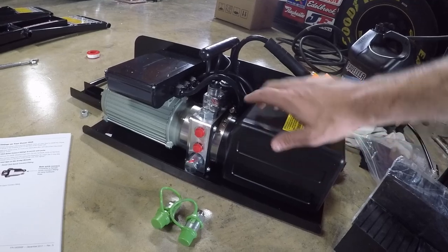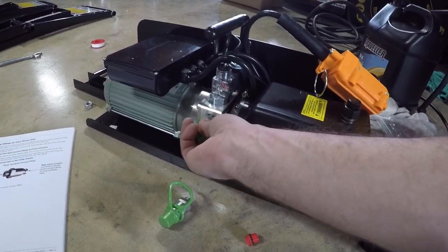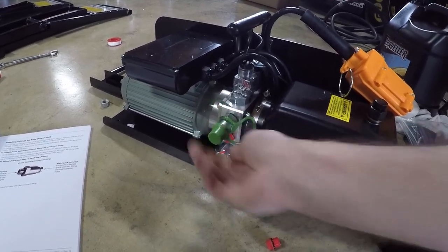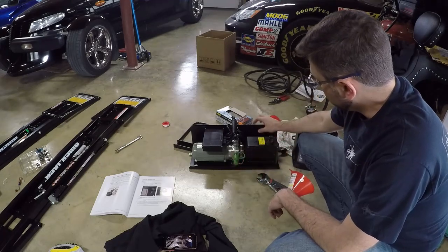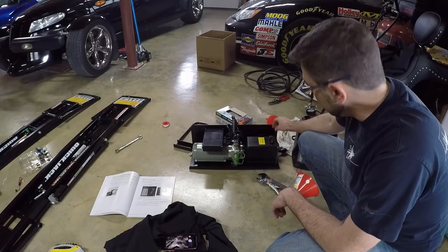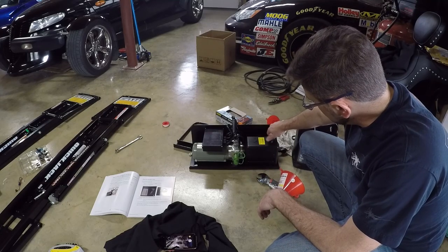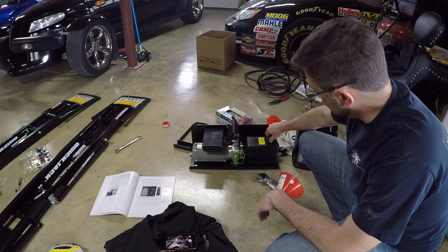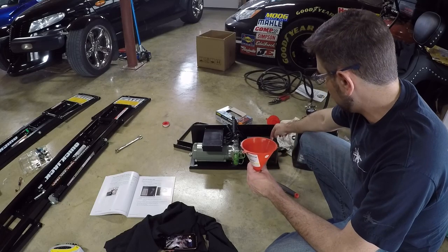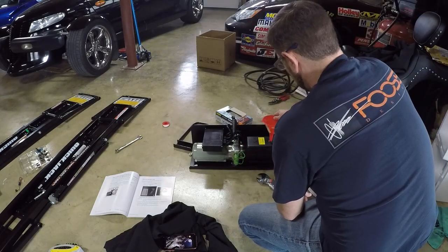Now we're working on the pump. Remove the little red blocks and fit in the valve connectors — remember, these have an O-ring seal so no Teflon tape needed. Both valves are on. Now we fill with hydraulic fluid. There's a breather valve on the pump that needs to be open during use to allow airflow so the hydraulic fluid doesn't create a vacuum. It takes 2.5 quarts — basically fill to about half an inch from the fill cap. Make sure nothing contaminates it.